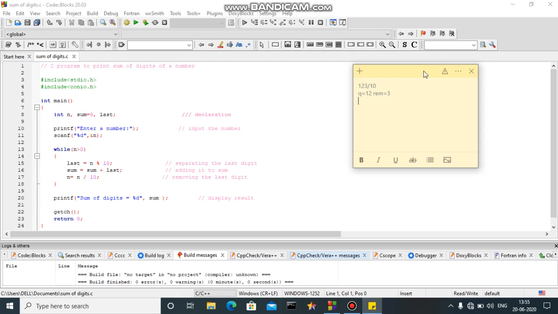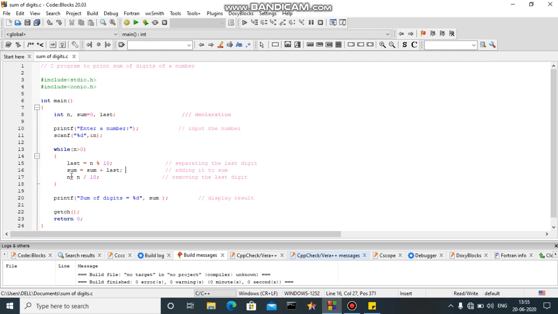The remainder 3 will be stored in last. Hope you understand that. The variable last will contain the value of the remainder, that is 3, that is the last digit. Now we will add this last digit to the variable sum, which will calculate the sum of total digits.